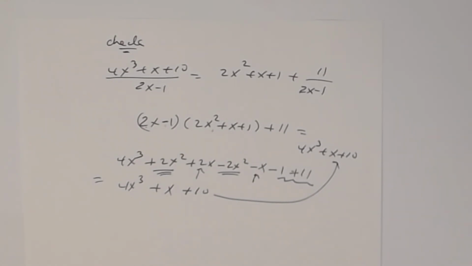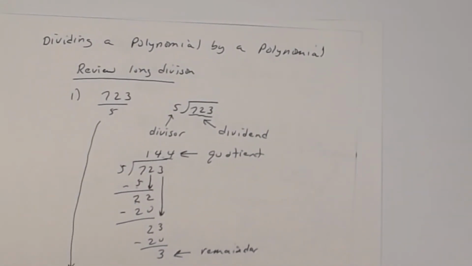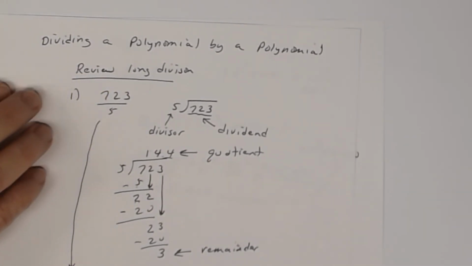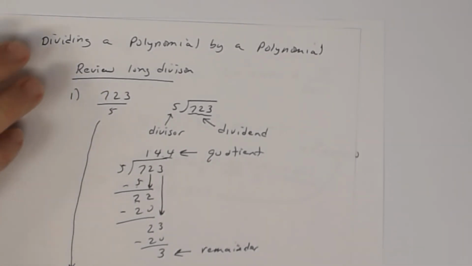Okay? All right, so that is, let me go back to that first page. So that is dividing a polynomial by a polynomial. And in the next lesson, I'm going to do some more problems with dividing polynomials, just to show you some other things you could see. But this lesson is just a basic introduction to using long division to divide a polynomial by a polynomial.